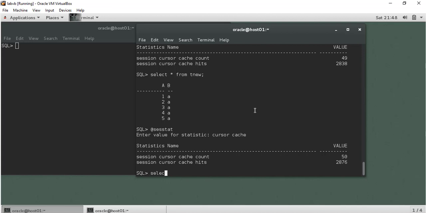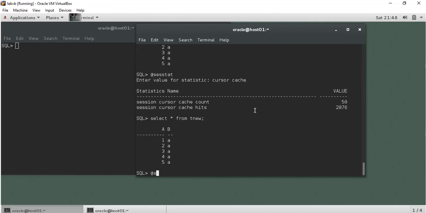Let's run the query again, select star from gnew. Do notice 287x is the count.